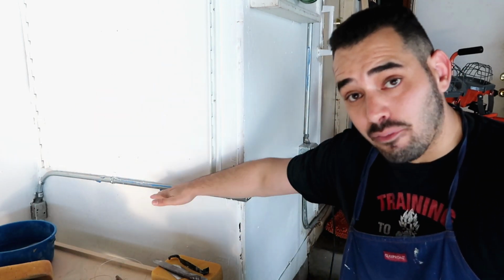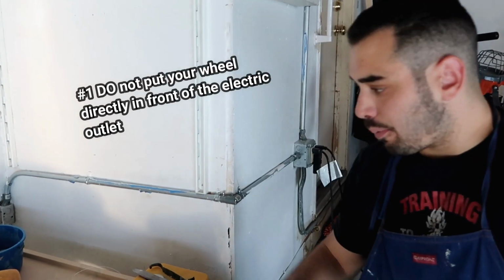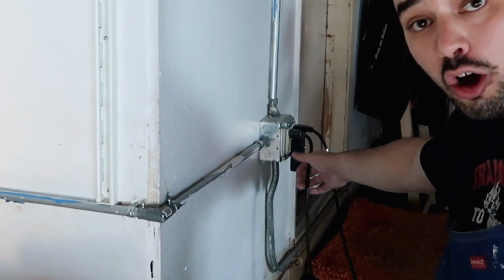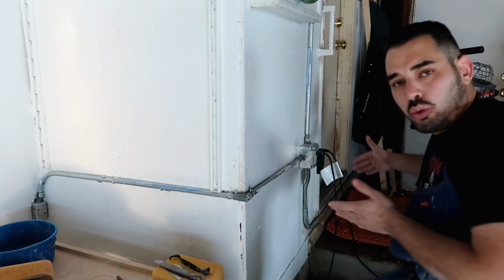Whether you are having someone come into your garage and plant electrical outlets in your garage, or you already have them placed in your garage, you do not, and I repeat, you do not want to put your wheel directly in front or at level of your actual outlets in your socket. Some of you have probably already noticed, but my wheel is actually around the corner from my outlet. My outlet is right here. All my plugs and everything are plugged in right here. Why wouldn't I just put that directly here?